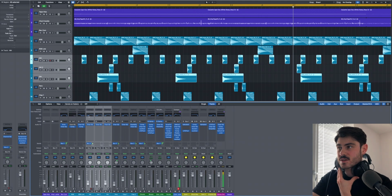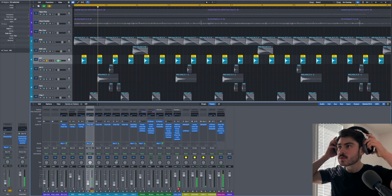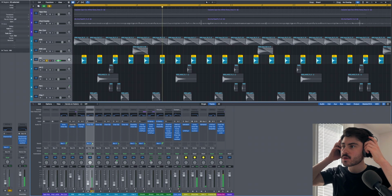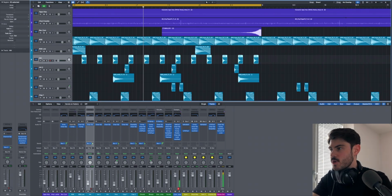I've just got the high and low rolls to just keep the frequencies in check. I've also got a bit of a reverb bus on the first hi-hat, just to add a little bit more depth to the sound. That's quite subtle. There's not too much going on with those.